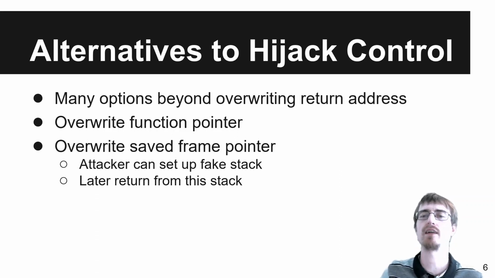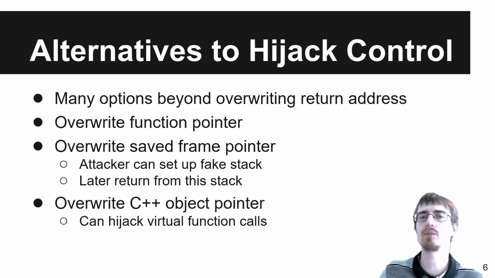Another option, if we want to hijack control, is overwriting a frame pointer. So if for whatever reason we cannot overwrite the return address, but we can still get somehow to the stack, we could overwrite the frame pointer. Well, if we change the frame pointer, it means we're pointing it to a different stack, in effect. What can we do? Well, we can basically set up a fake stack somewhere, for example in the data and BSS segment, point the frame pointer to it, and then later use this stack to return from. This is also an option. In some cases it might require more vulnerabilities, but it allows us to use vulnerabilities that do not allow us to reach the return address itself.